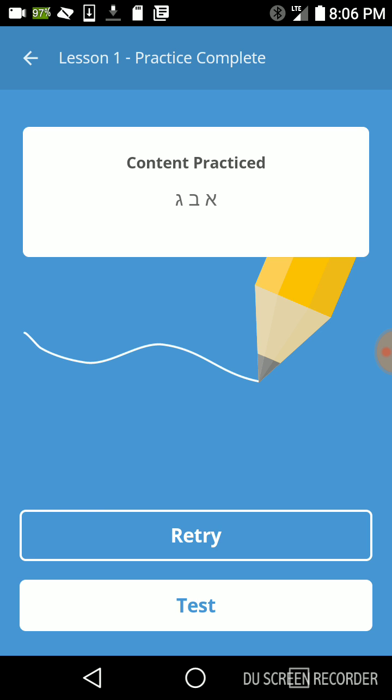סמך. Now remember to make the samech round on the bottom, because if you don't, you're going to have this letter looking like the final M or mem. You see that? That's the final mem that we already learned in the last lesson. You don't want an M. You want a samech.